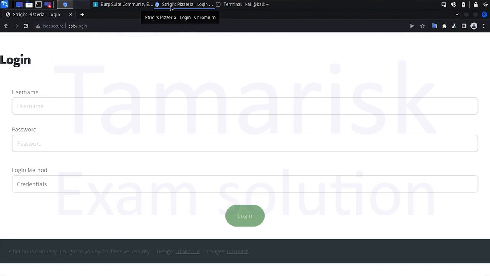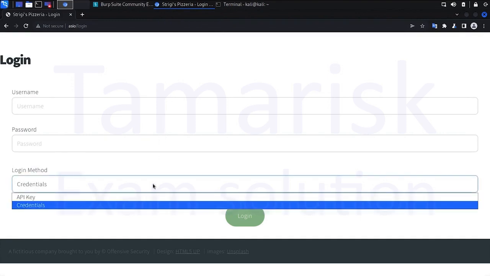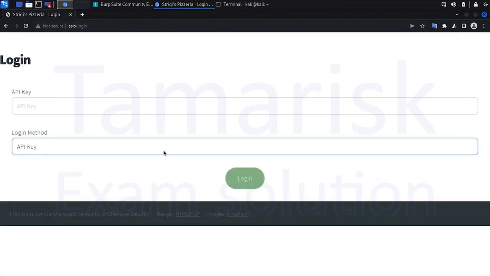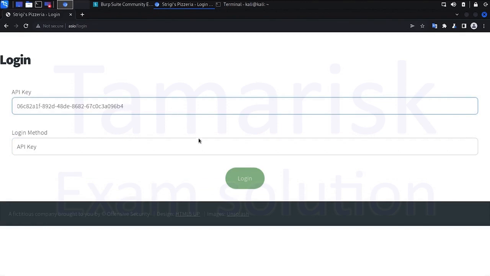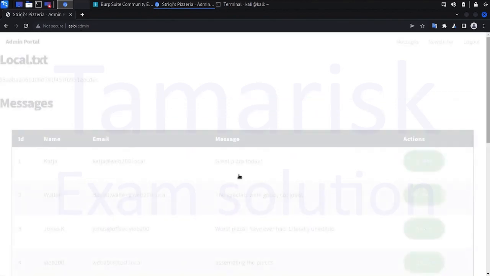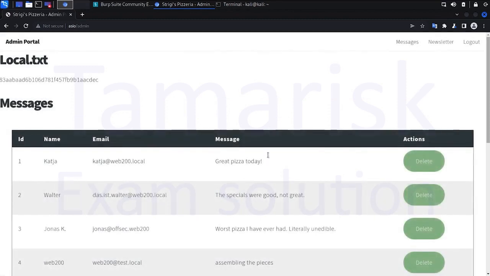We'll change the login method to API key, enter the value from application.properties in the API key field, and click Login. Excellent. We've successfully logged in to the admin section.